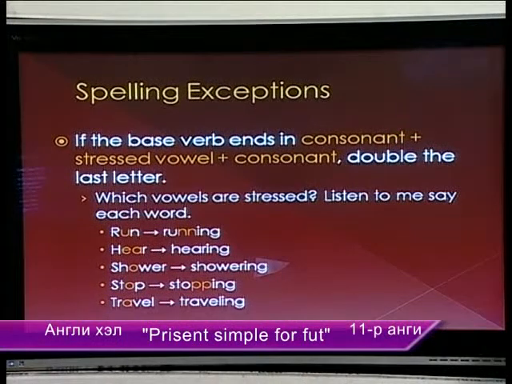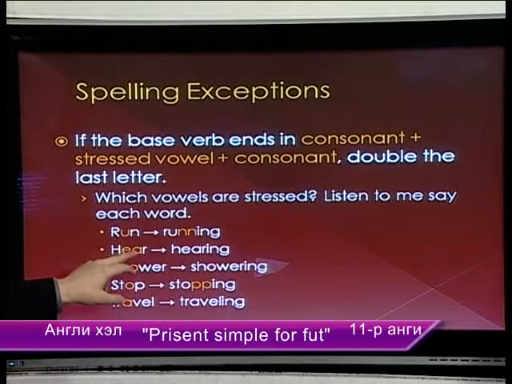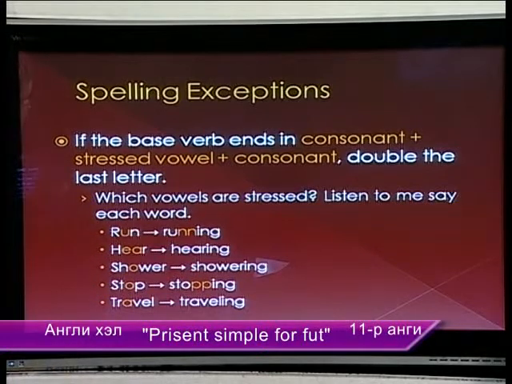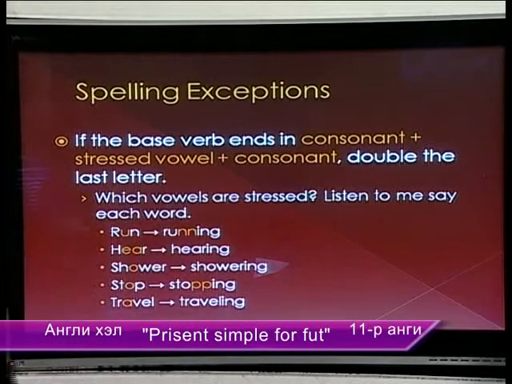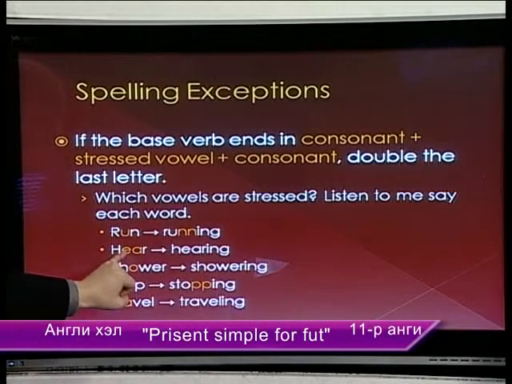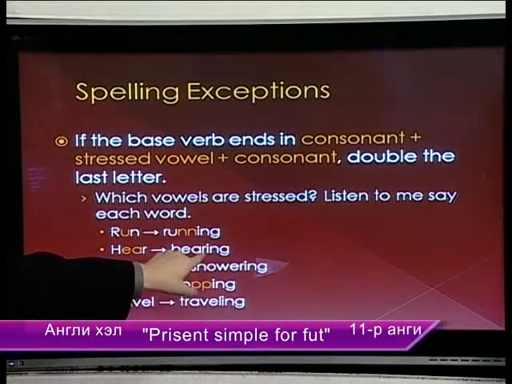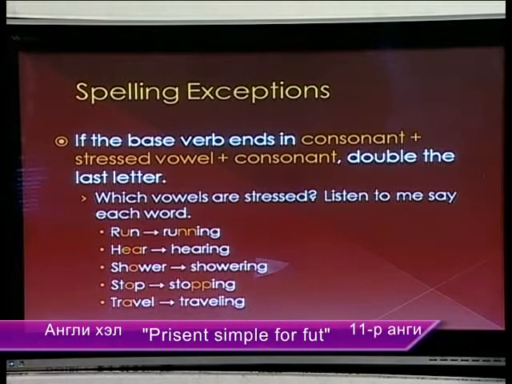Again, that's one syllable. I only made one vowel sound with my throat, "ee". But if you look at the way it's spelled, it's H-E-A-R. It's two vowels working together to produce one sound. And so it doesn't fit the consonant, stressed vowel, consonant rule because it's consonant, vowel, vowel, consonant. So we do not double the R. The R stays as it is.